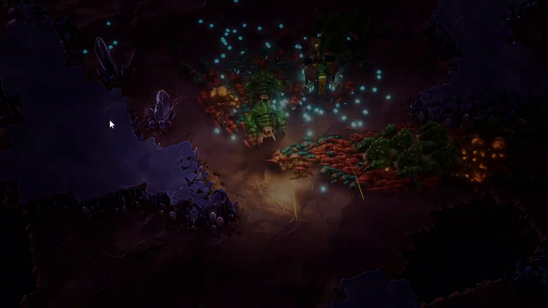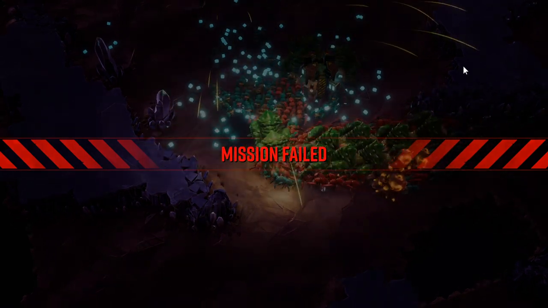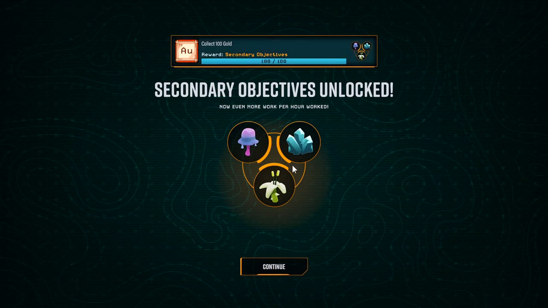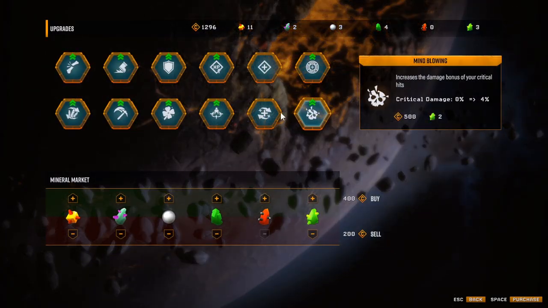And I'm dead, because we only had 40 HP. I mean, we made it past wave one. That's cool. Secondary objective unlocked. Now even more work per hour worked. Collect 100 gold. Oh, so we got an achievement. Ooh, we unlocked this weapon. The M1000 Classic. That's huge. We can get some upgrades now.